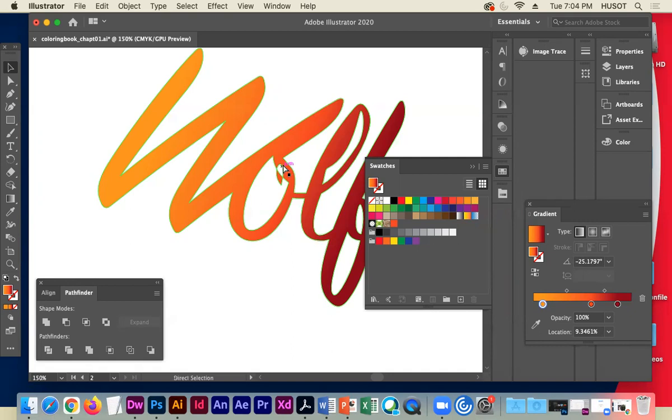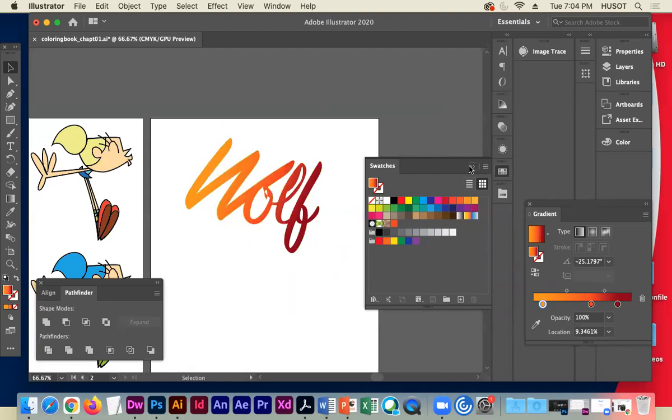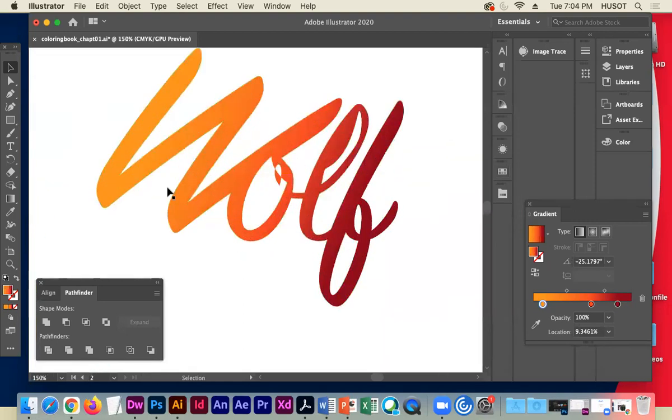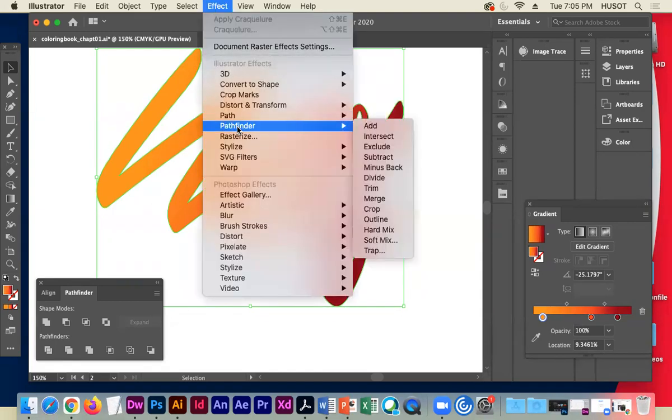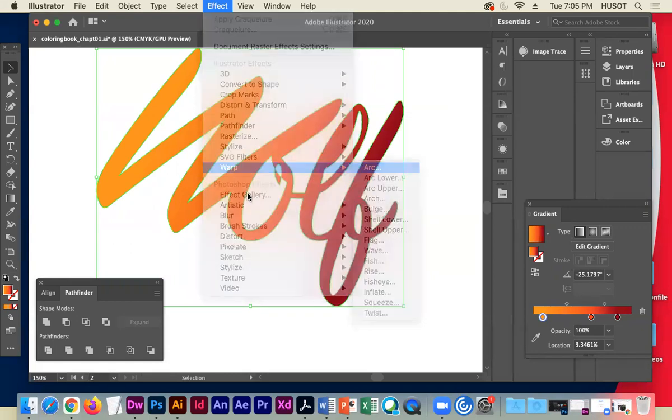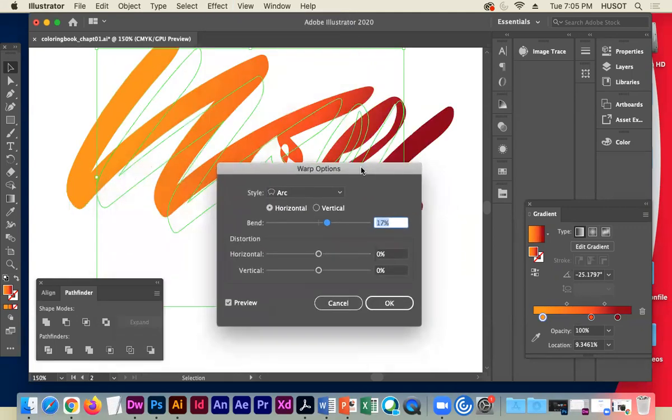Now, when you manipulate type and make it an individual shape, so I've made it like this now, so you can see what I've done here. It's all a grouped object because I united it with my Pathfinder tool, so they aren't individual shapes anymore. But once I do that, the sky is the limit for things that I could do with the letters.